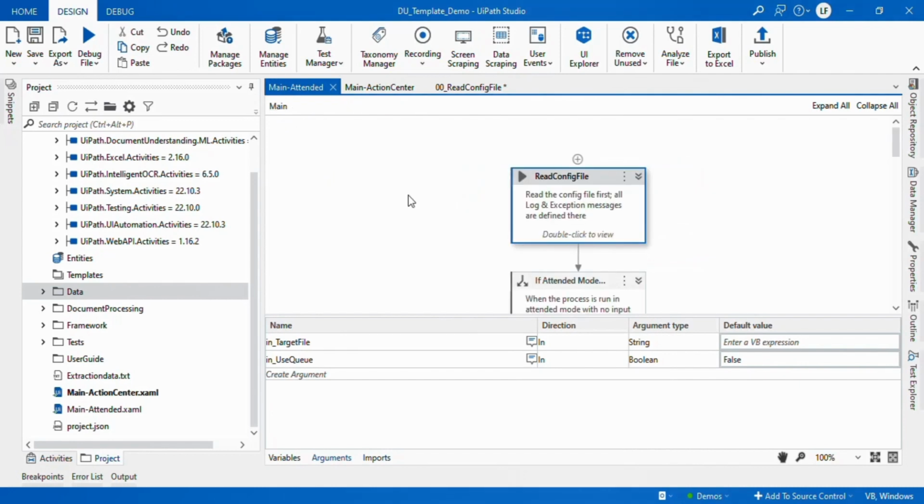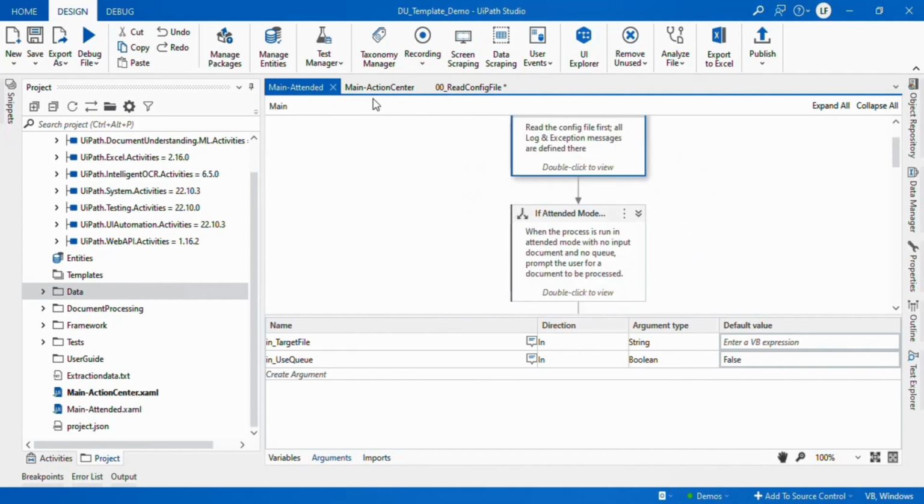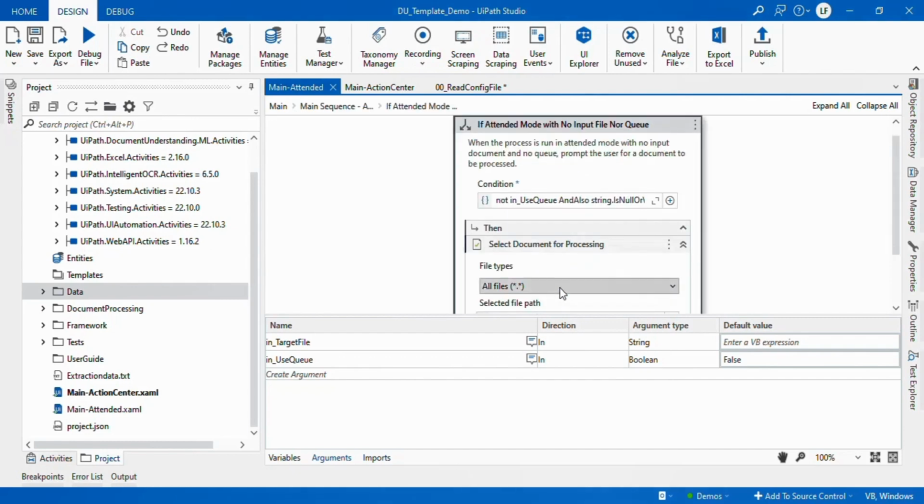Now, there is a small difference between the attended and the unattended version for the next activity. Here you can see for the attended one, we have an if condition. Let's quickly have a look at it. In the if condition, we have a condition that checks whether we are using the queue, and also whether this input target file argument is set to null or empty.